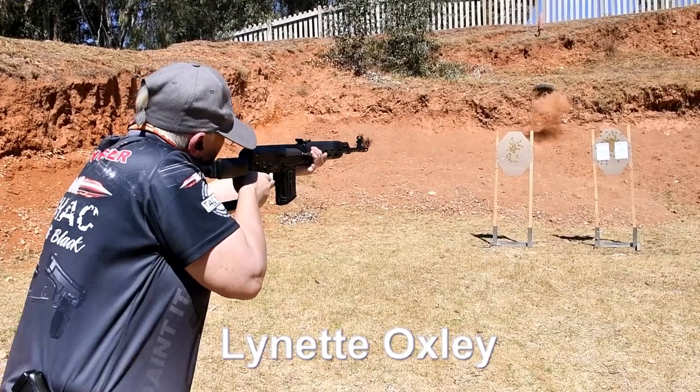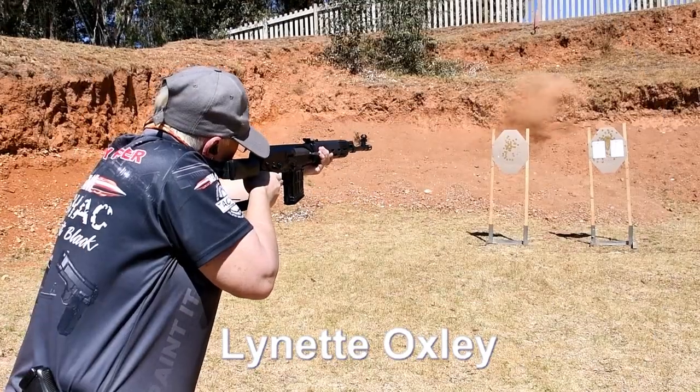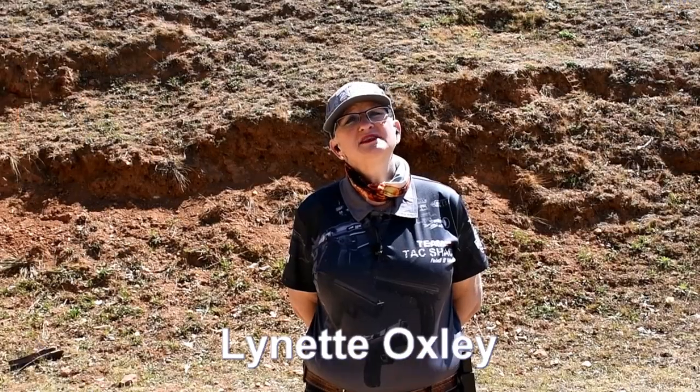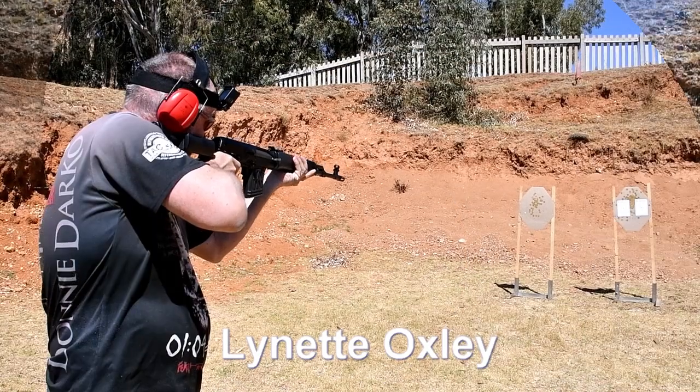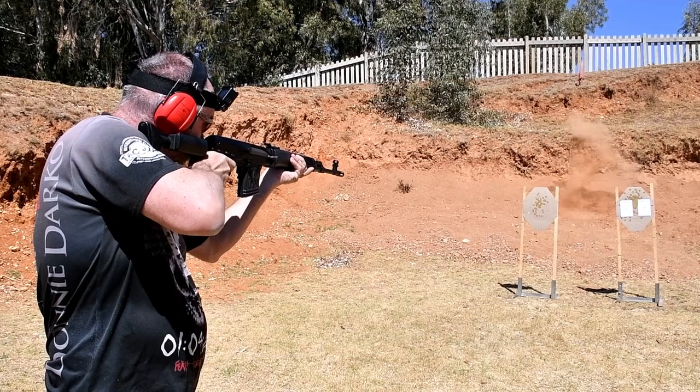One of the most iconic sniper rifles in the world, which is not really a sniper rifle. It's one of the largest production rifles in the world, chambered in a common calibre that has been produced since the 19th century — the 7.62x54R. It was developed in 1957 by Evgeny Dragunov, adopted by the Soviets in 1963, and further developed and used in the Olympics, where it did very well.